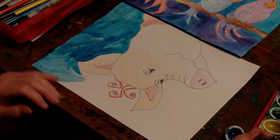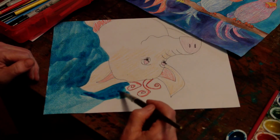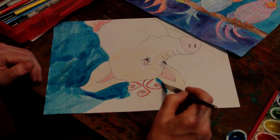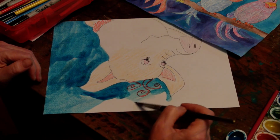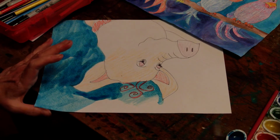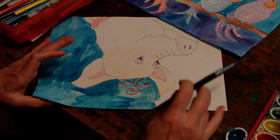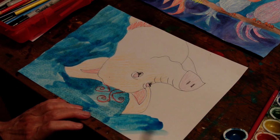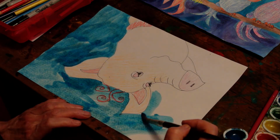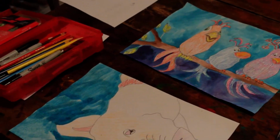And you're going to notice now I'm going to turn my paper upside down. You've seen me do that at school, and I bet you know why. Then I can reach the parts that I needed to reach without smearing the parts that were already wet. So the colored pencil will resist the watercolor a little bit, not as well as Cray Power Crayon, but a little. And on my finished piece up here, I also layered my watercolor quite a bit. It started out all as this turquoise color, and then you can see I went into it with dark purple, dark blue, and got those different effects, okay?